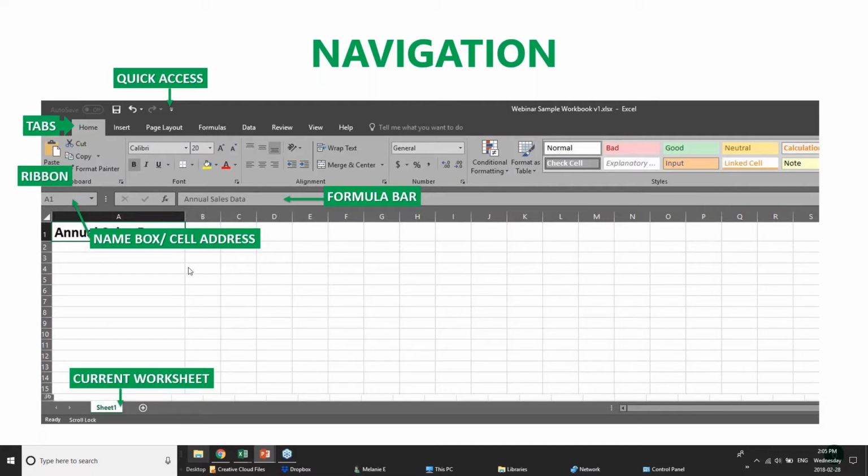Now, what's a little different about Excel is you also have, underneath the ribbon, this area called the formula bar. And this is a pretty important area to look at as we start working with Excel, because this tells you the background of what's going on in a particular area of your spreadsheet. So what you have here is called the name box or cell address. This tells you where your cursor is actually looking on the spreadsheet, or we'll call it the worksheet. And it also has here a formula bar, and it will tell you, based on what cell you are actually activated on, what data is in that particular cell.